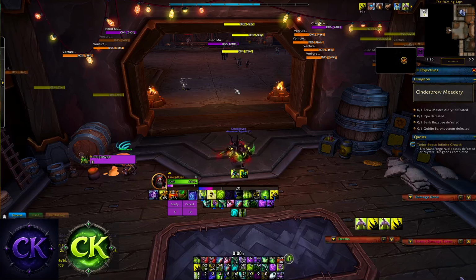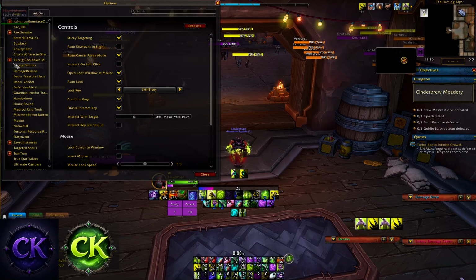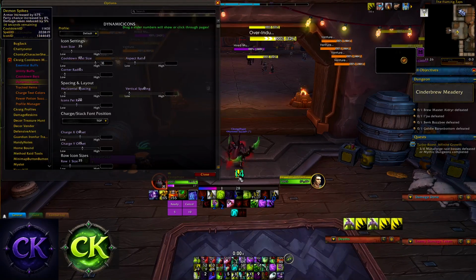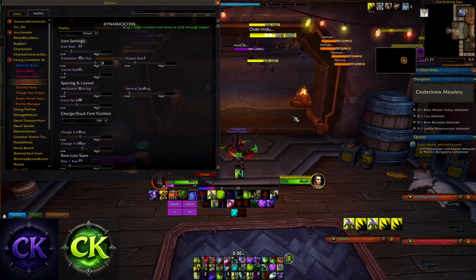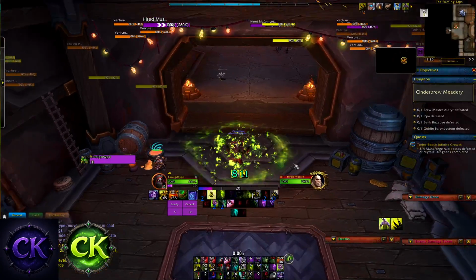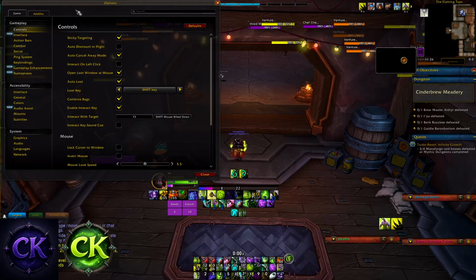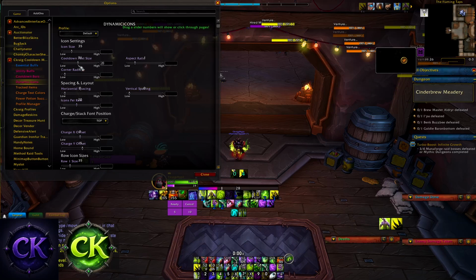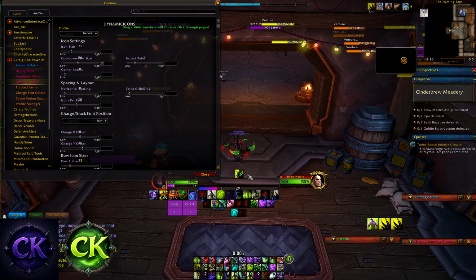Somebody said these numbers don't save, so let's just do one more test. Just to show size. There you go. That's the biggest it's possible. Reload. They should stay the same size. And they're the biggest size again, and they have saved their colors and everything what my profile normally has.